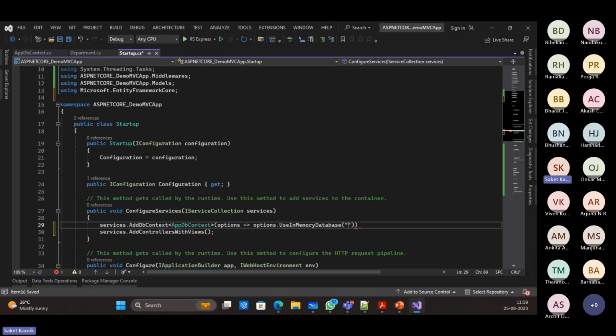Let's say that name is QuinnoxDB. And save. Make sure you have this Entity Framework Core namespace also imported, otherwise these things will not work. If it is not added by default, just put that using statement manually.